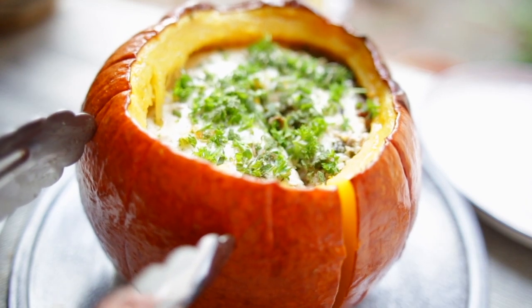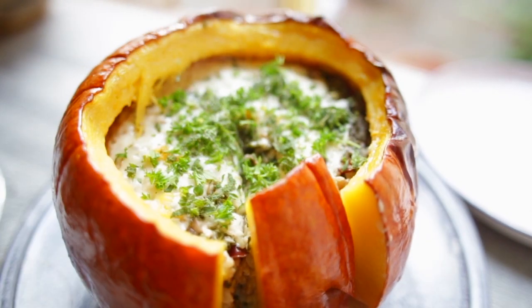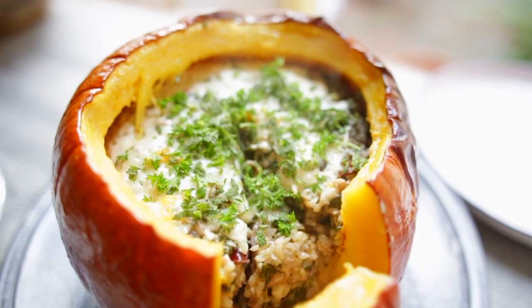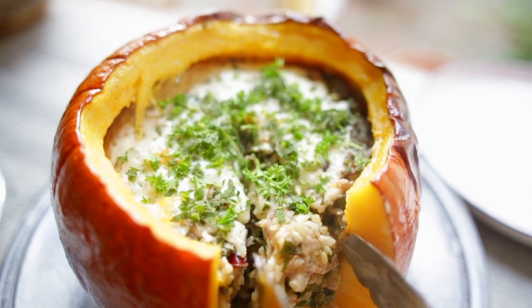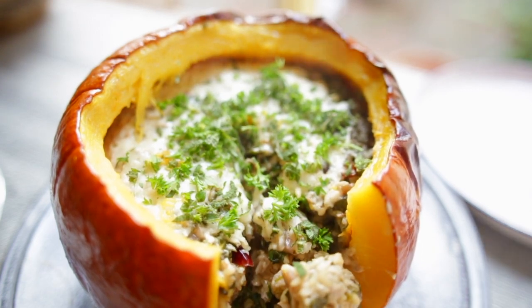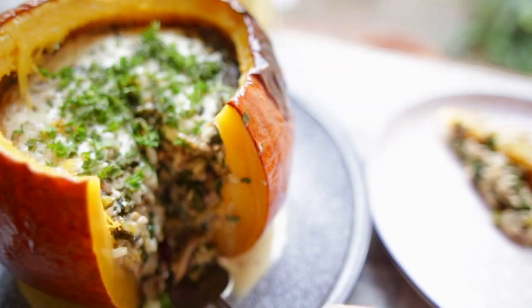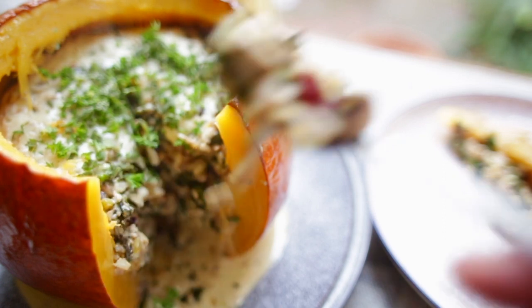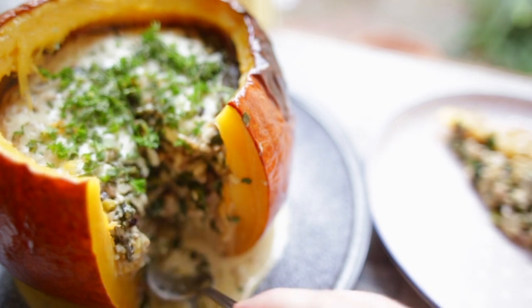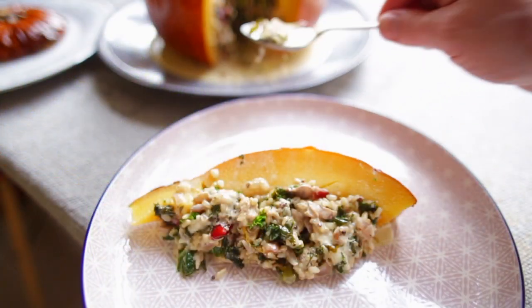You're not going to get a perfect slice because the filling is going to be a little bit runny, but it's lovely and soft. Take that pumpkin out — see if we can get some of that stuffing. It's gorgeous and moist, almost like a risotto. Beautiful and creamy filling with the rice. Absolutely gorgeous.